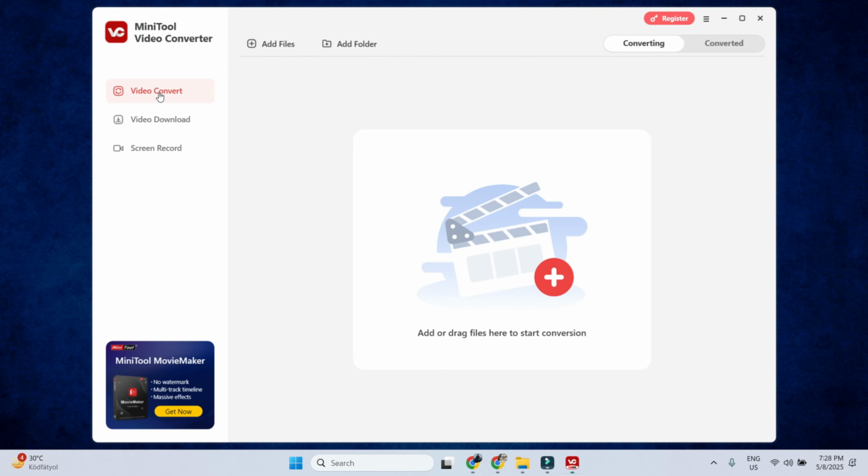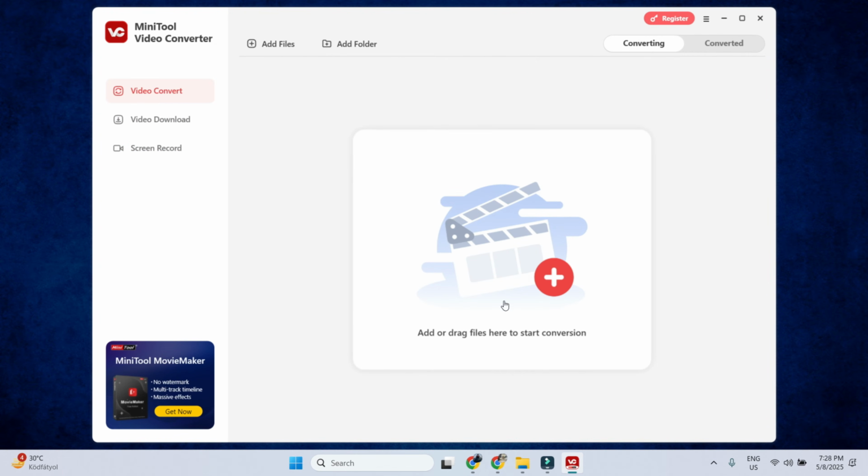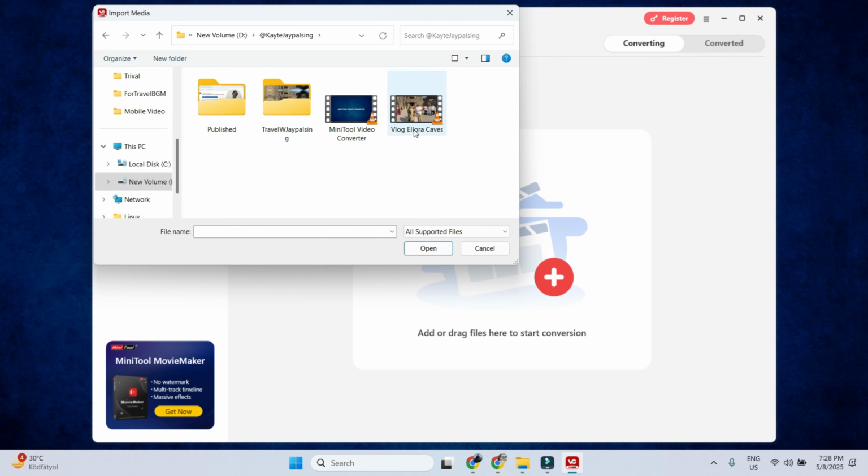We can convert video. Just click on these options. And here you can look, the first option is open by default. So the video converter is ready for converting, but we need to add a file, drag and drop a file here. Just click on this plus icon, go to the specific directory where your video is available. For example, I am creating one video. This is a MiniTool Video Converter video.